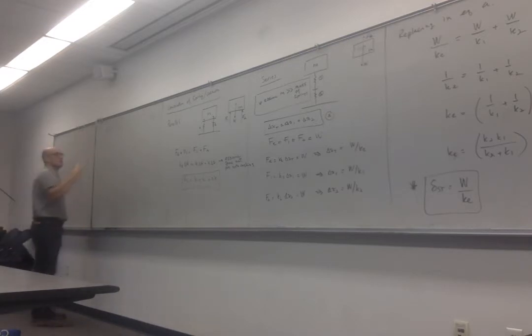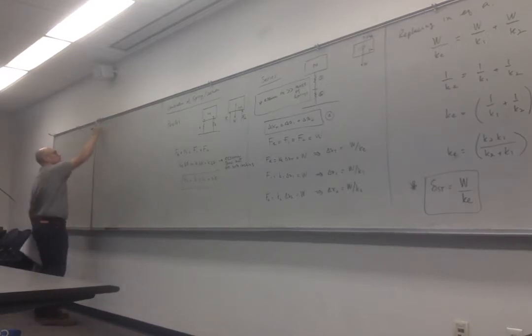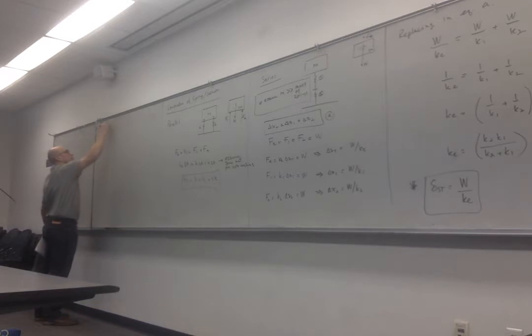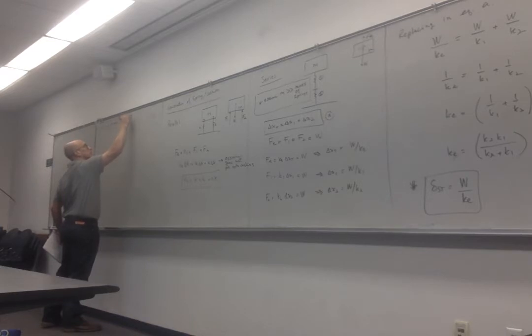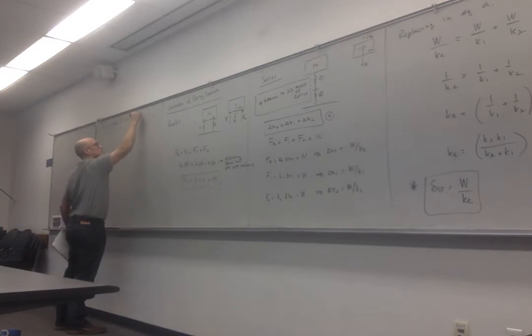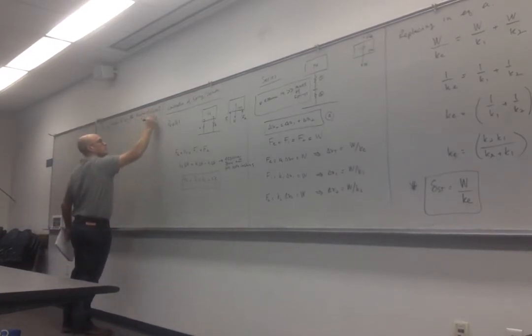So the next thing is something that is important if we design cushioning materials. How do we establish the spring constant, and how does it link to the material and its properties? So we want to link the spring constant, this is K, and the modulus of elasticity. This guy here is capital E.